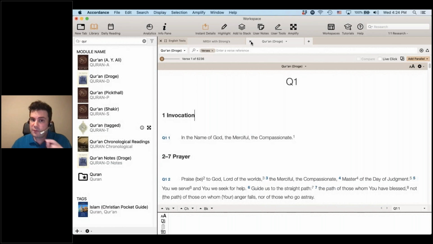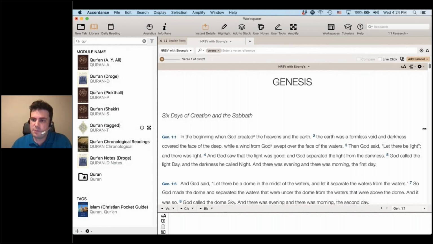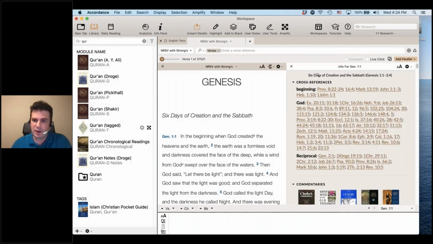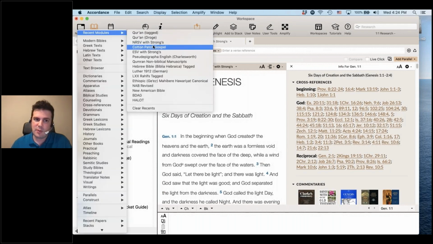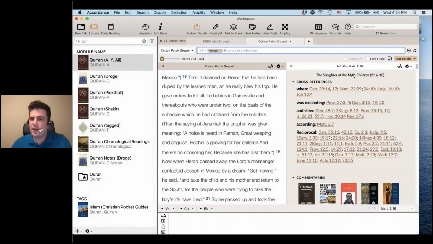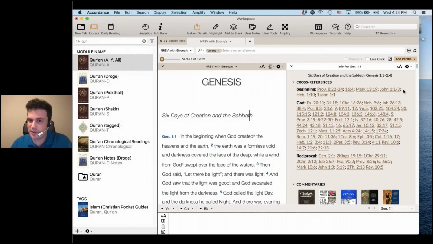Now, aside from that, remember, if it's at least biblical, you always still get the section heading in the info pane over here. And basically, if the publisher gave us the section headings, we show the publisher section headings here. If it's something, keep going back to my Cotton Patch Gospel, that doesn't have section headings, then it's going to go back to the default set from our internal set of pericopes. I hope that answers that question. Yeah, great.